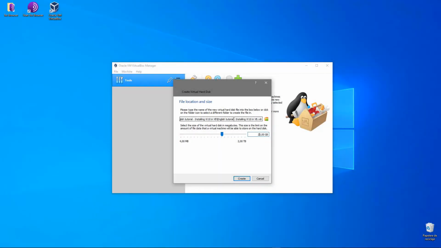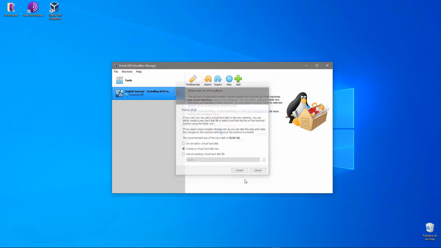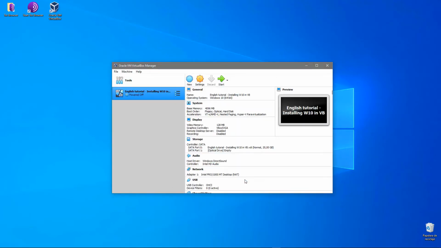Before going on, I need to give some advice. As we can see in the top box, the hard disk will be created on the same path we selected before. I will leave it that way, but you should change it because VDIs are incredibly heavy. Be careful with your local storage.